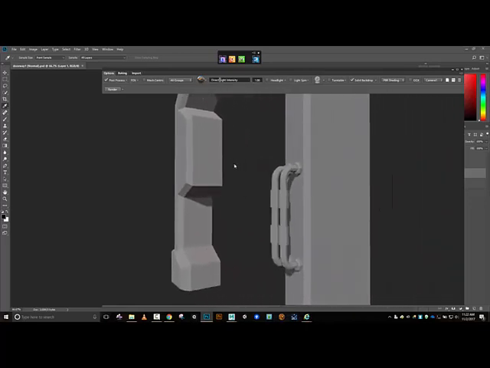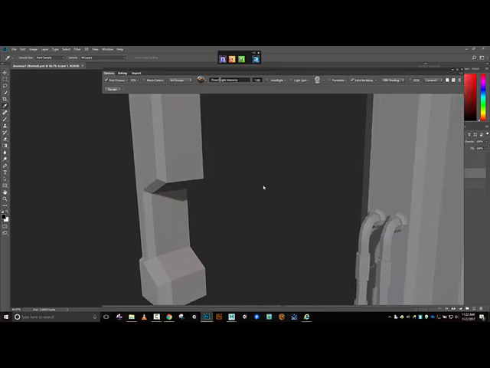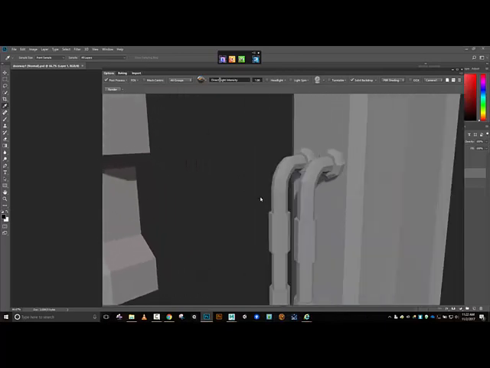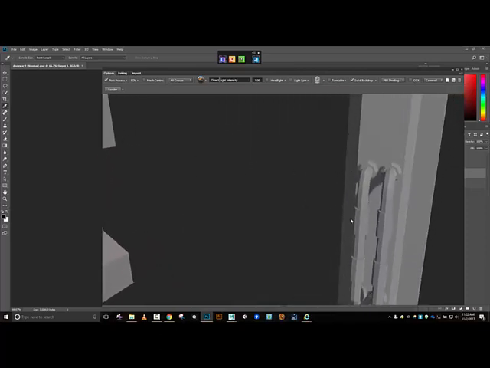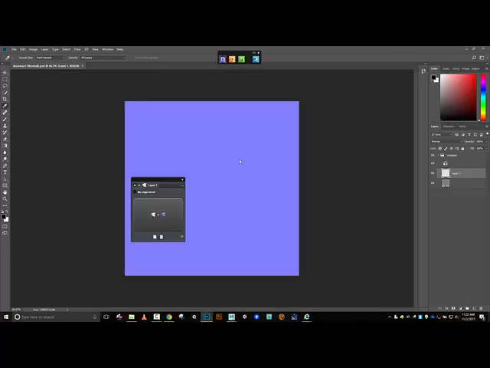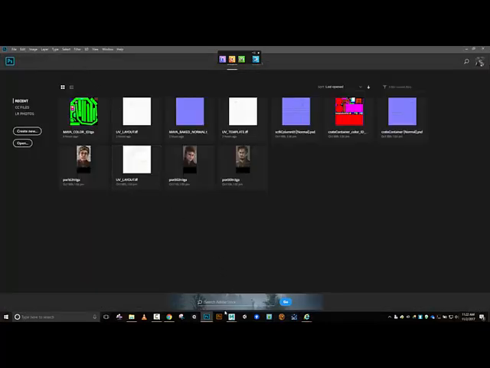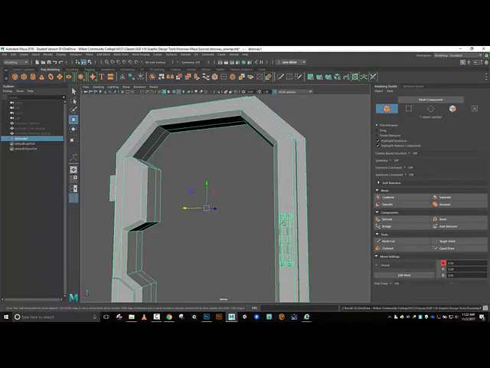I'm not really pleased with these handles down here, though. I mean, this is low poly. I get that, but you know, I don't really like this faceting that I've got here. So let's go into Maya and let's fix one of these and then kind of compare it. So I'm going to go ahead and close Quixel. Well, close Endo specifically. And now go back into Maya.